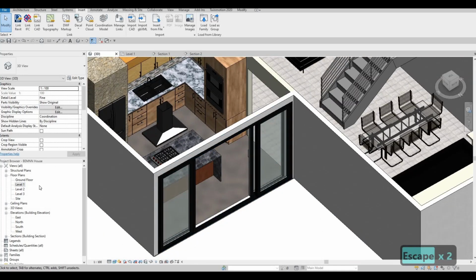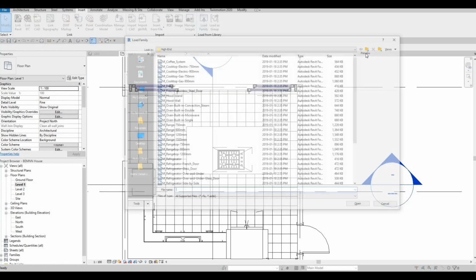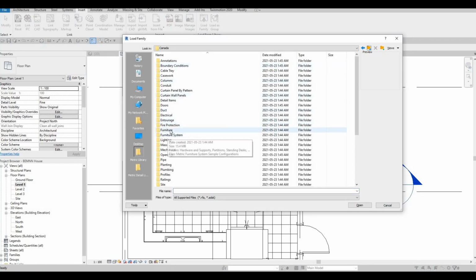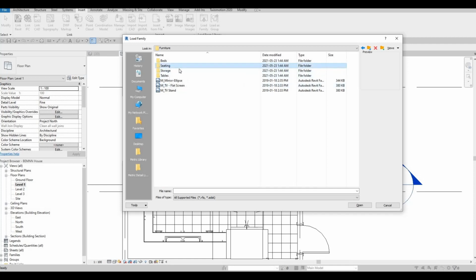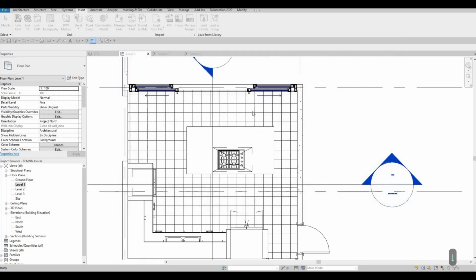So now let's go back and then just add in some chairs. So go back to the main, go to furniture again, seating, and then let's look for the chair corresponding to this. I usually just add this chair, even though it's not the bar height chair.